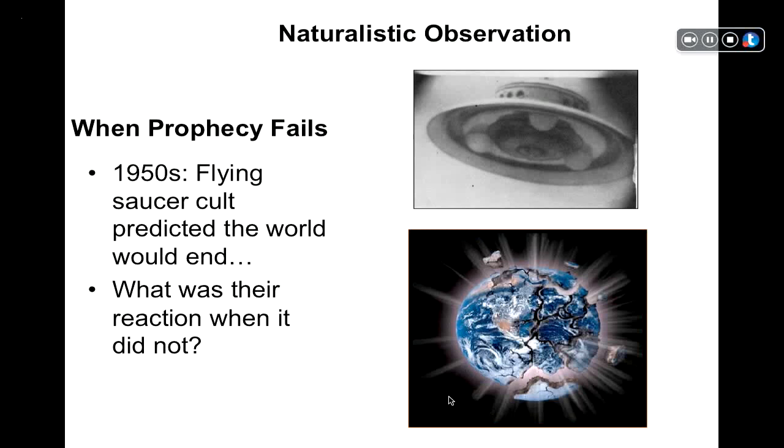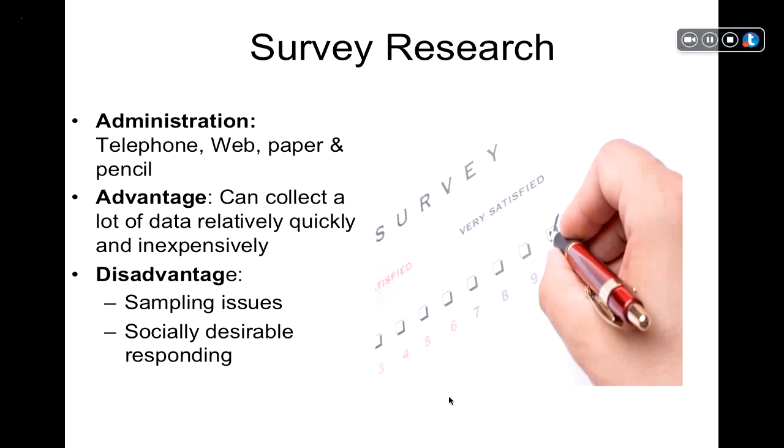And there's many, many other examples of naturalistic observation. But essentially it's a descriptive technique. You have an idea about what it is that you want to capture, the questions that you want to answer, and then you go out and you take a look. So that's naturalistic observation. Survey research, my hunch is that most people are familiar with.